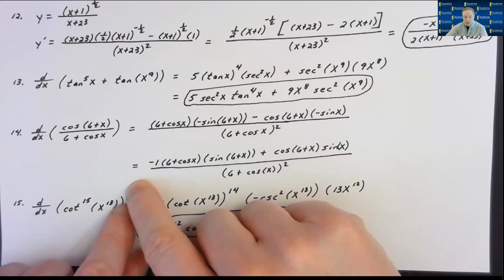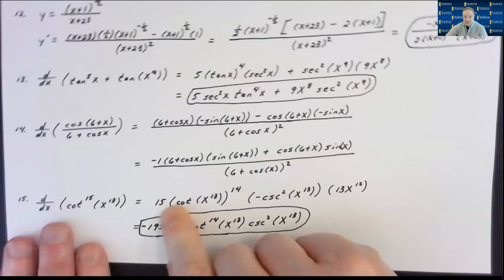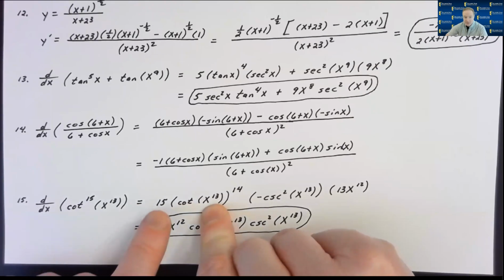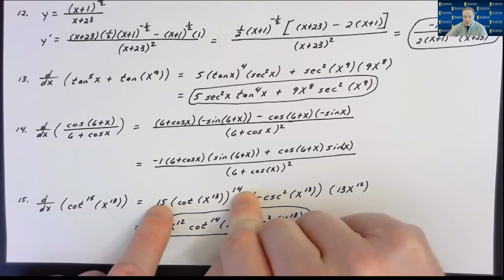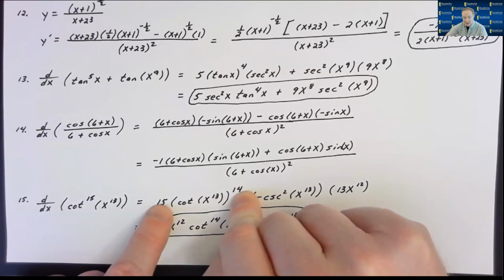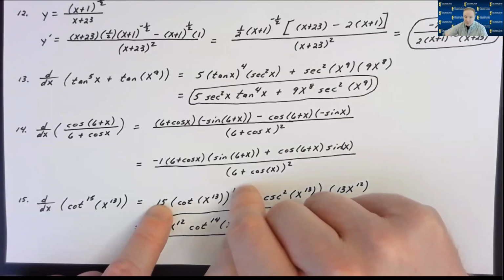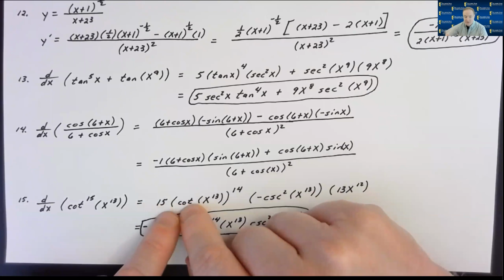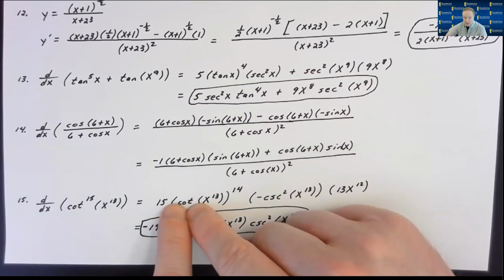So we can say, all right, the chain rule says derivative of the outer function first. That's the power. 15 comes down in front, times this cotangent of x to the 13th, all raised now to the one lower power, so it's to the 14th. So that's the derivative of the outside. Then you have to say, well, times the derivative of the inside. What's the next function? Well, there's a cotangent inside of this power. So I have to say times the derivative of the cotangent function. And you can say, well, derivative of cotangent is negative cosecant squared.